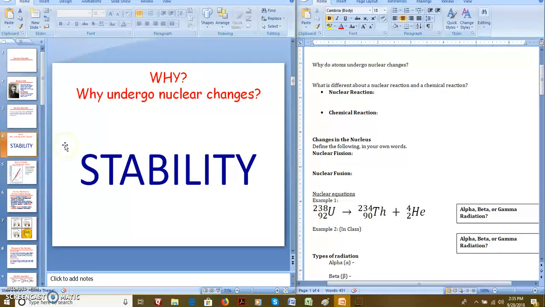So when you talk about uranium, plutonium, those are the types of elements we're used to breaking down, and they have pretty short half-lives. A half-life is just the amount of time it takes for a substance to break apart. So it just means that they break apart quickly. The reason why they do that is because once they break off a piece of themselves, what's left over is more stable. And that's why nuclear changes and nuclear reactions actually happen.